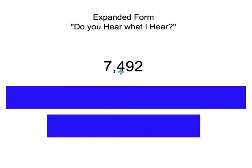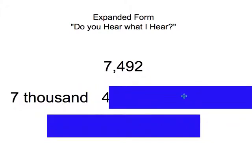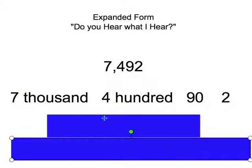Now the 7, 4, 9, and 2 don't just mean 7, 4, 9, 2. You start with the 7. The 7 actually means 7,000. As you continue to stretch the number out, you would hear a 492. All together, you end up with 7,492. Now, can you use that stretched out form to help you to write your expanded form?